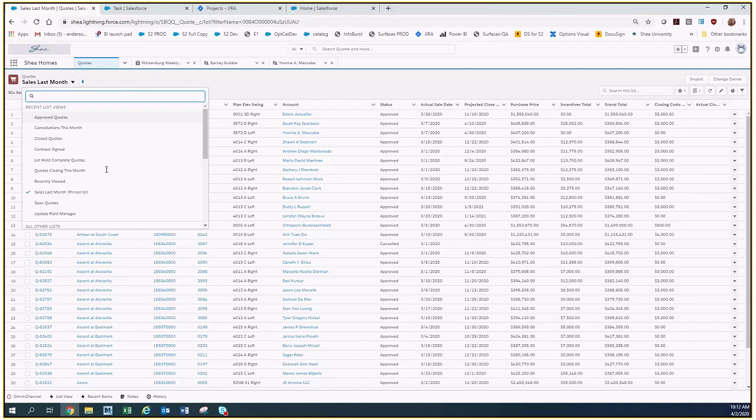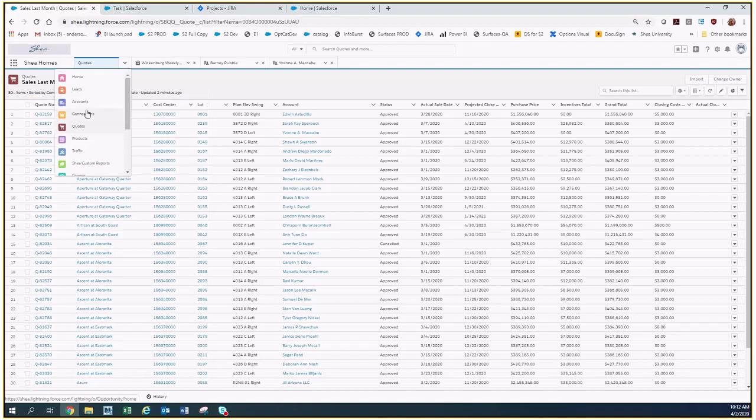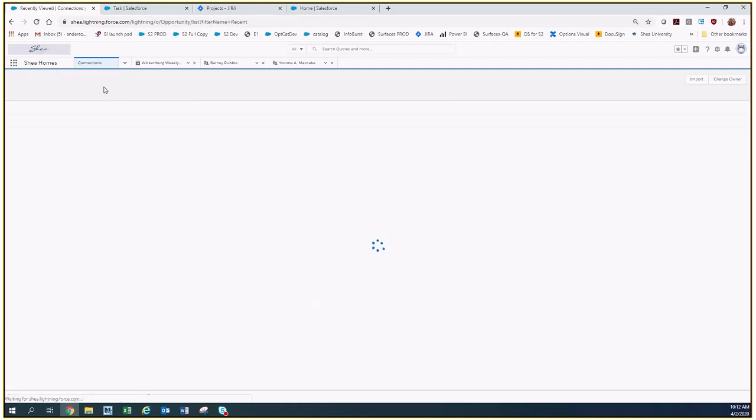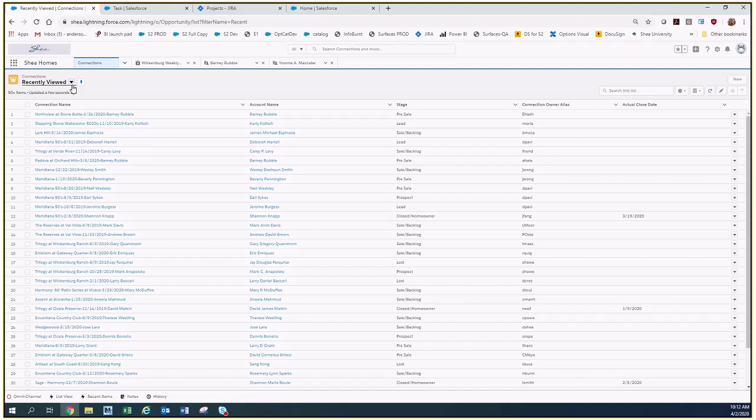Because obviously you can build it in both connections and quotes because everybody in your backlog is going to have a quote that's going to be in the status of approved. So you could look at your approved quotes, or if you're looking for information about the connections, then that status of the connection is going to be in the stage of sale slash backlog. So you can pull the list in different ways depending on what information you're looking for.